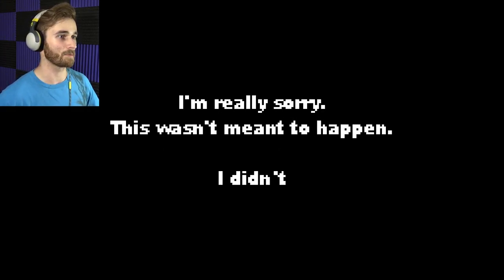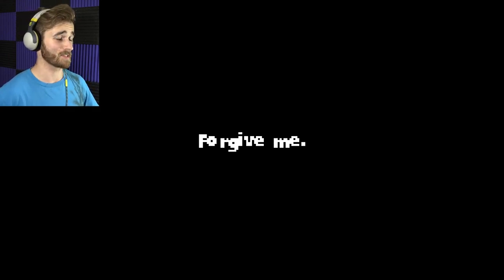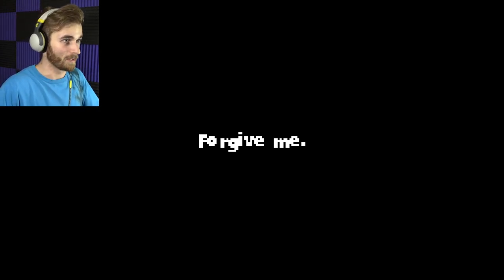Okay. I'm really sorry. This wasn't meant to happen. I didn't want things to go like this. Press E to proceed. Okay. I can stop reading. Press E to proceed. Forgive me.